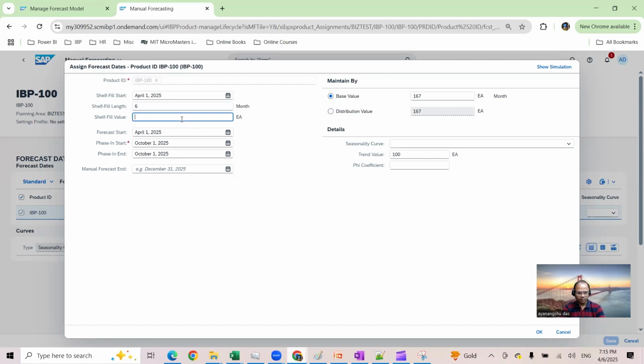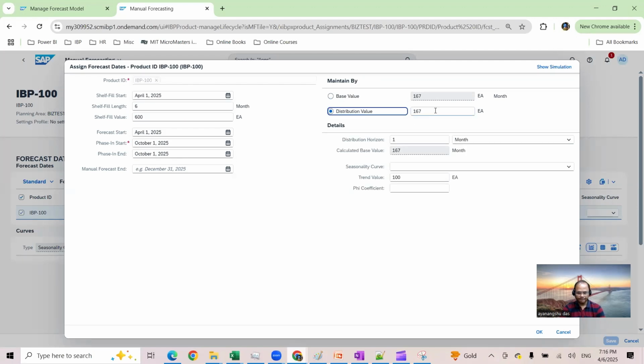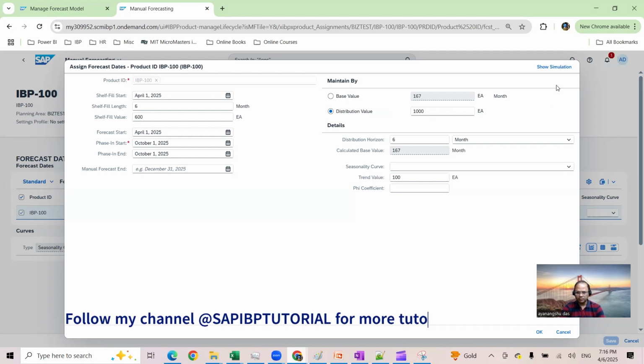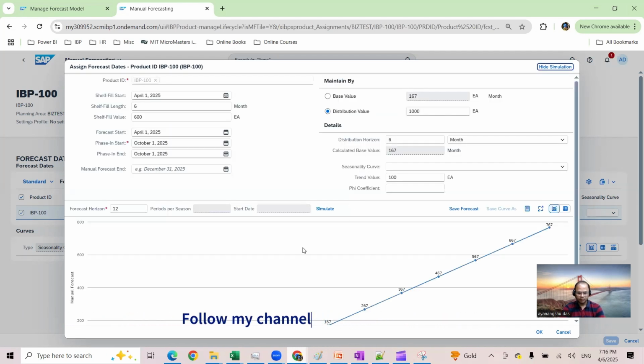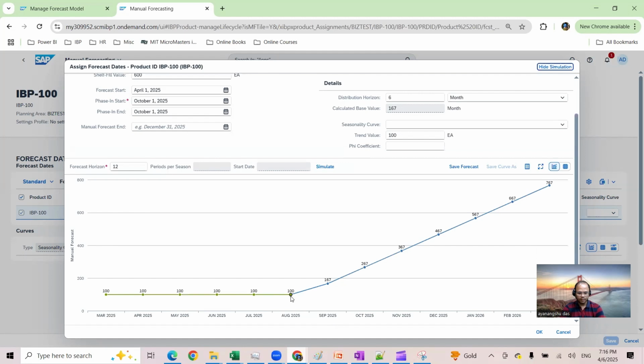So I'll run this, and I'll say 1,000 for 6 months, and the trend value is 100. Then source simulation. What it says is that in the first 6 months it goes to 100, and then it increases to these values.